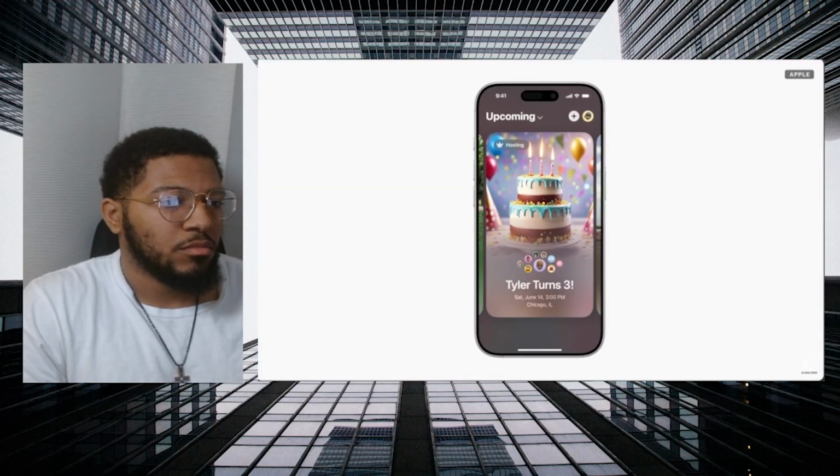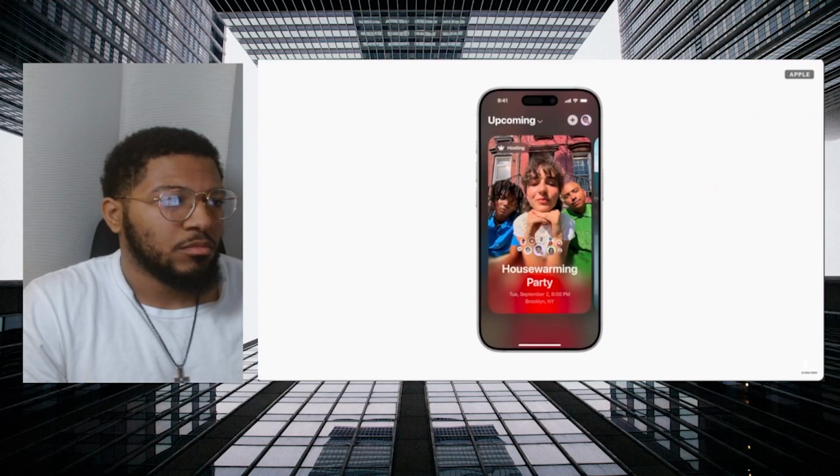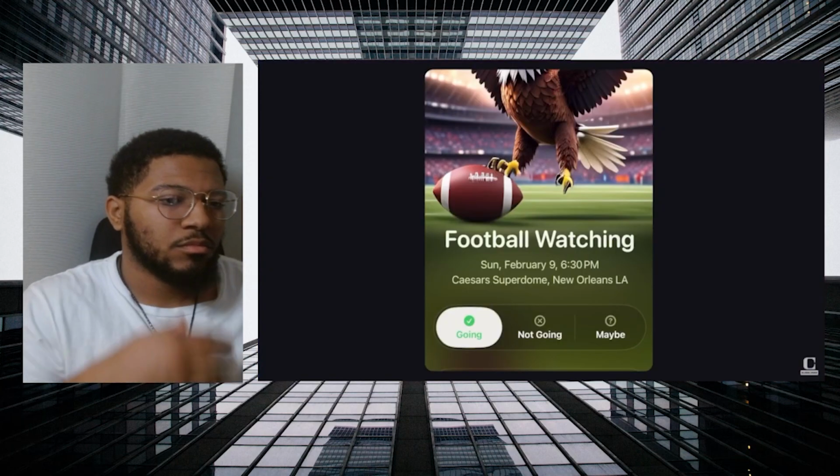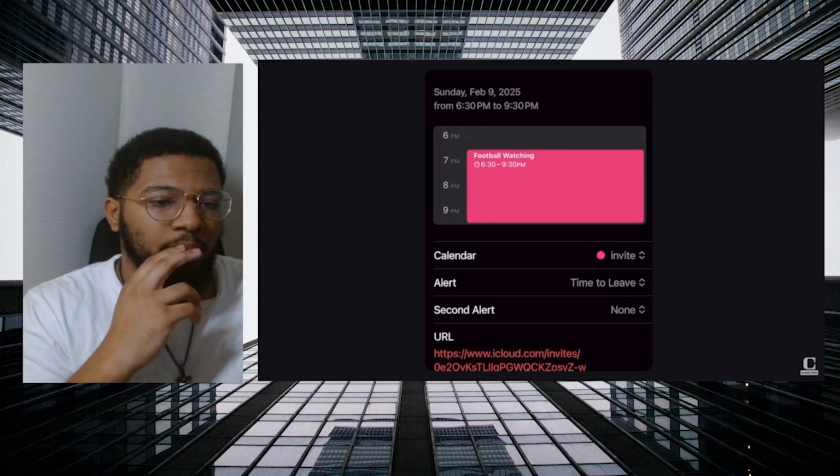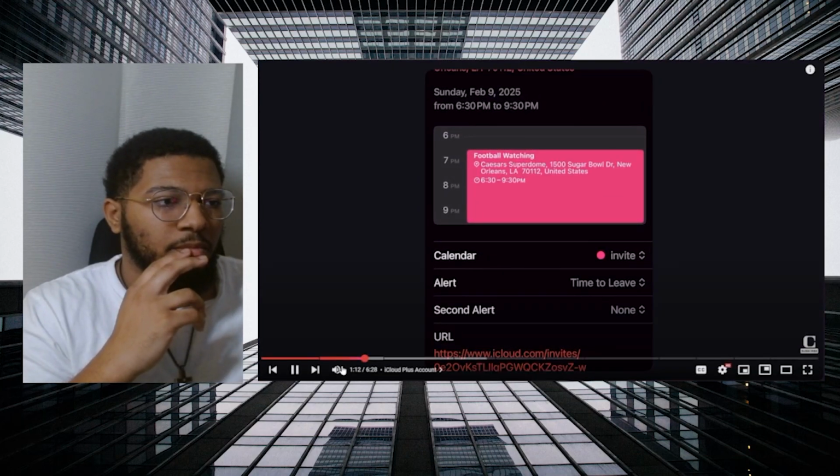Beyond the basic 5 gigs of free storage, Apple likes to throw in perks if you pay for iCloud Plus, and the ability to make unlimited Apple invites is now one of those perks. So yeah, Apple is probably hoping to drive more subscriptions to iCloud Plus. This new tool is also Apple's way of giving more love to its own calendar app.